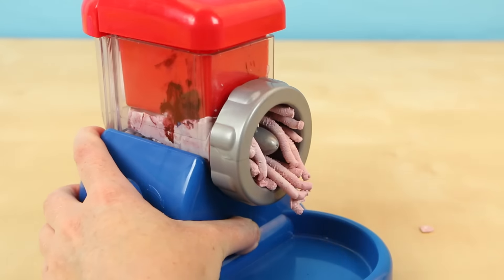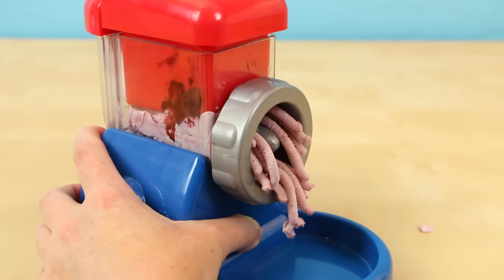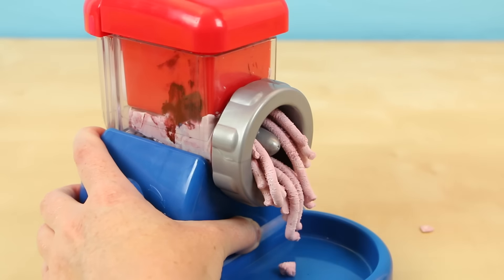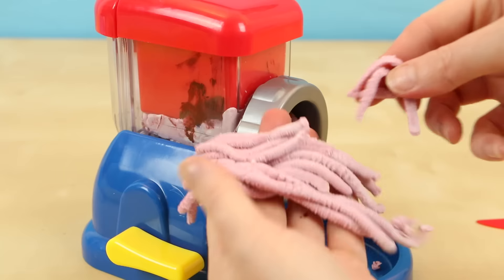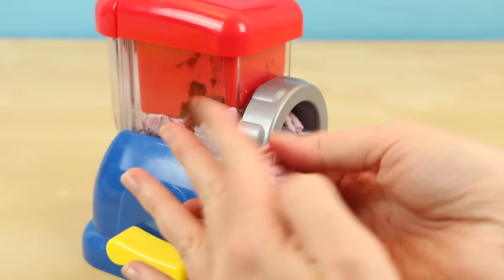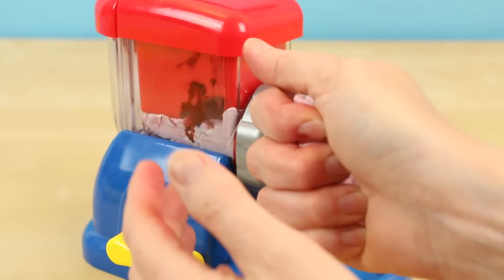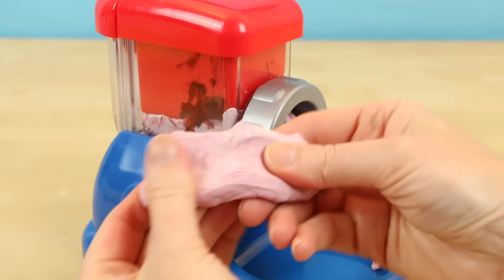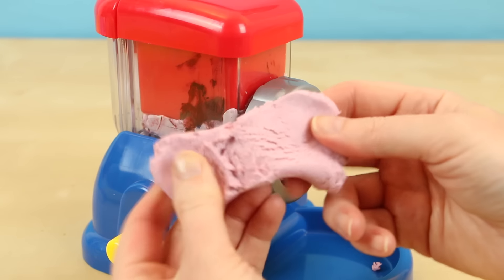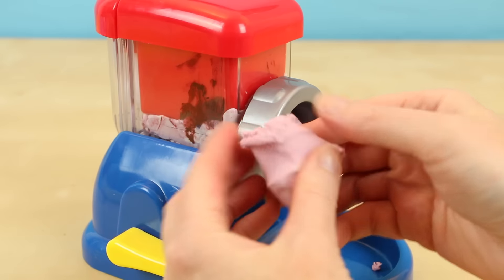Well I decided to stick it through the machine one more time. The color looks way more even. Yep, the third time around is the charm. Although with this color and the texture it reminds me of ground beef. Let's try another color. I'm gonna clean out my machine and I'll be right back.